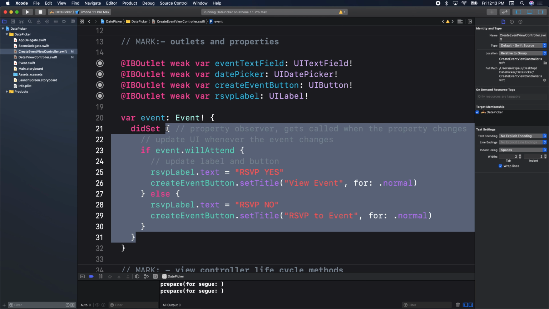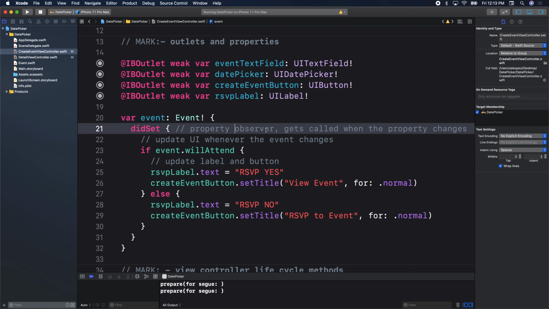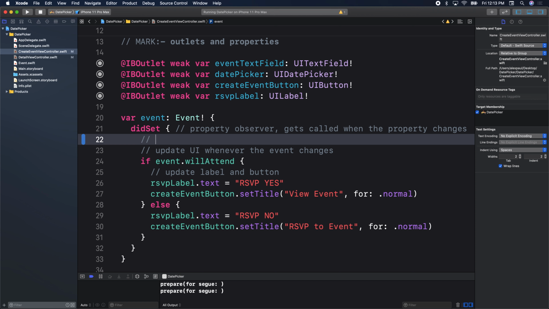Any questions about that? It's a property observer. Here we have notes. We said property observer gets called when the property changes, right? Changes, meaning when it gets assigned a new value.